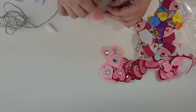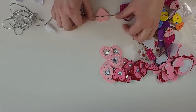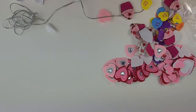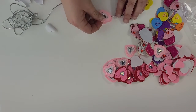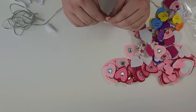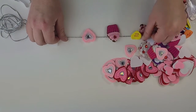So now we're going to go on to the gemmed hearts, and whoop, it's just moving around. And again, I'm just lining up the top to try to make them as even as possible. And we're going to go ahead and get the back side. You can also do this in a smaller scale with smaller stickers for your Barbie dolls, or you can go really big and make this for your home to decorate for Valentine's Day. And we'll just lay this one on top. This is so fast and so easy. And there we have the beginning of our little garland going.